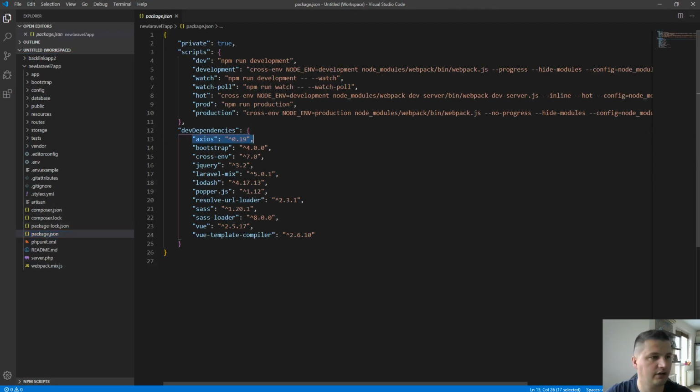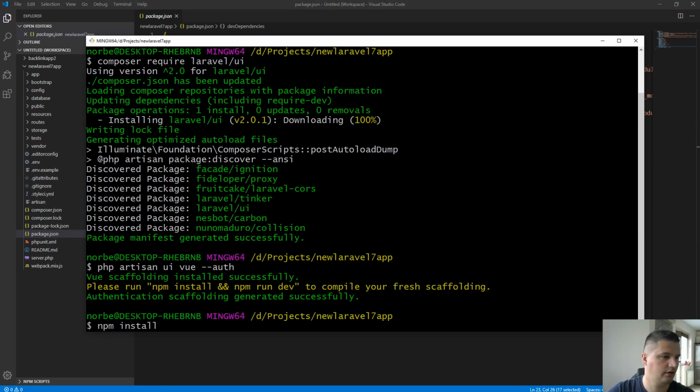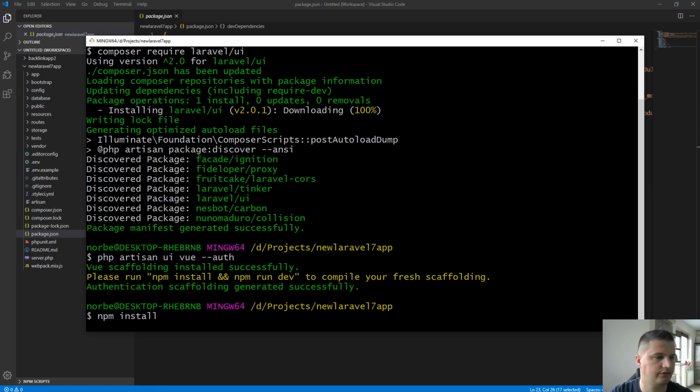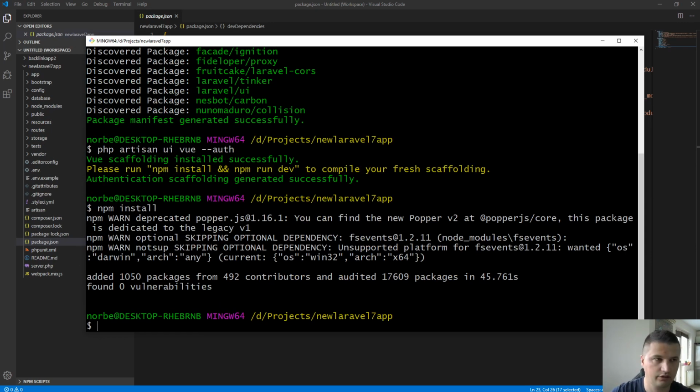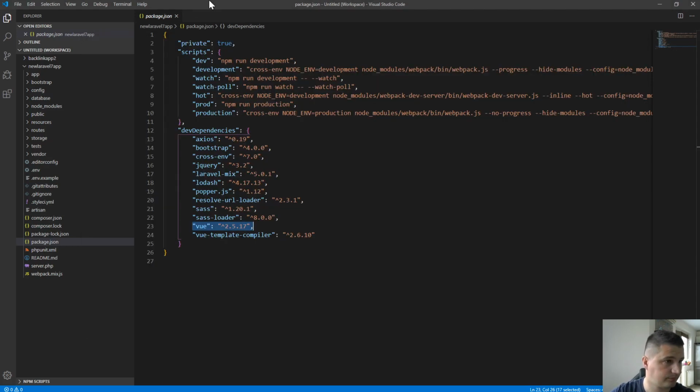So we are pulling Axios, Bootstrap 4, jQuery, Lodash. We have Vue.js as well, as you can see. So we need to install it now, and we can do it running npm install. Hit enter. Okay, everything is installed now. So basically our application is ready.